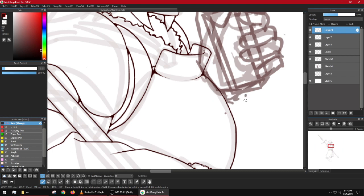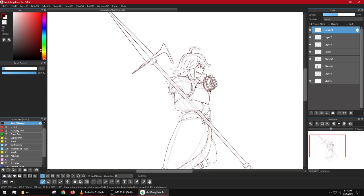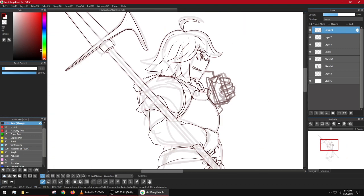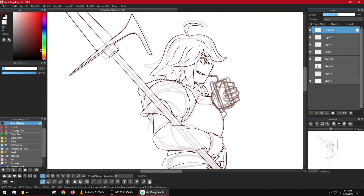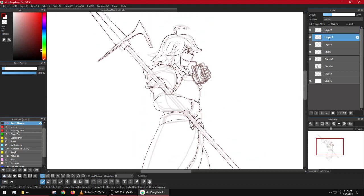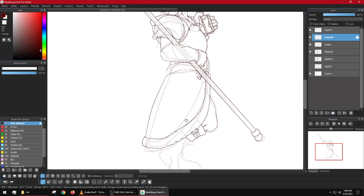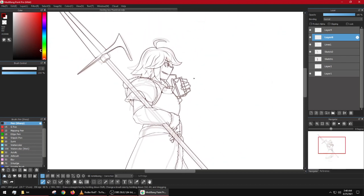So, I'm gonna have to change what the mouth looks like. But that's fine. How do I delete? I should make a shortcut for delete layer. Oh, right, I still have to draw the foot. Fuck me.